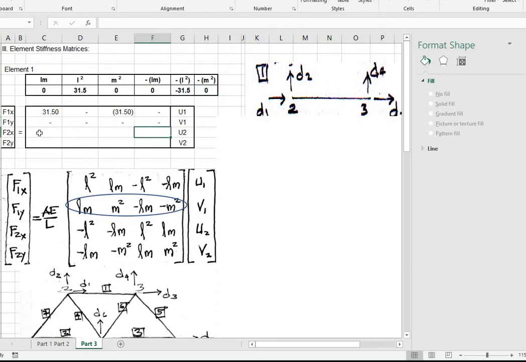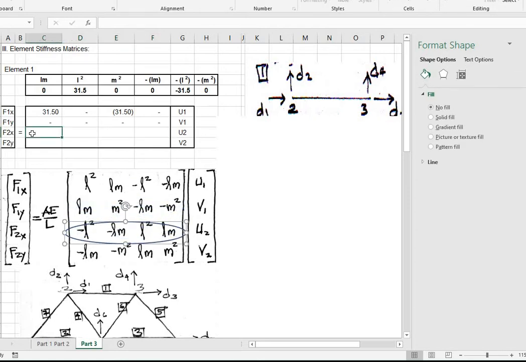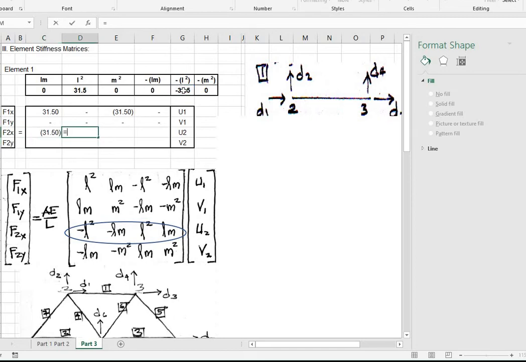Dito tayo ngayon sa third row. Okay. Which is this. Then, this is negative L squared equal to, click ko dun. Then, this is negative LM. Yan. Then, this is L squared. Then, this is LM. Ayan.